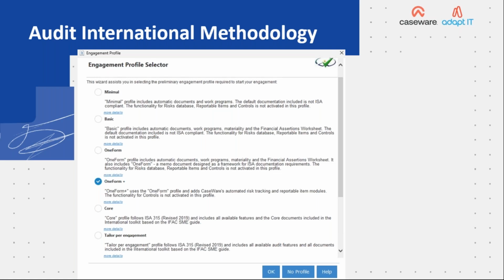Now, in Audit International, we've got what we call the engagement profile selector when we create an engagement file. The engagement profile means that at the start, when you create a file on Caseware Working Papers on Audit International, your manager will already decide whether it is a small non-complex, a more complex, or a larger engagement.